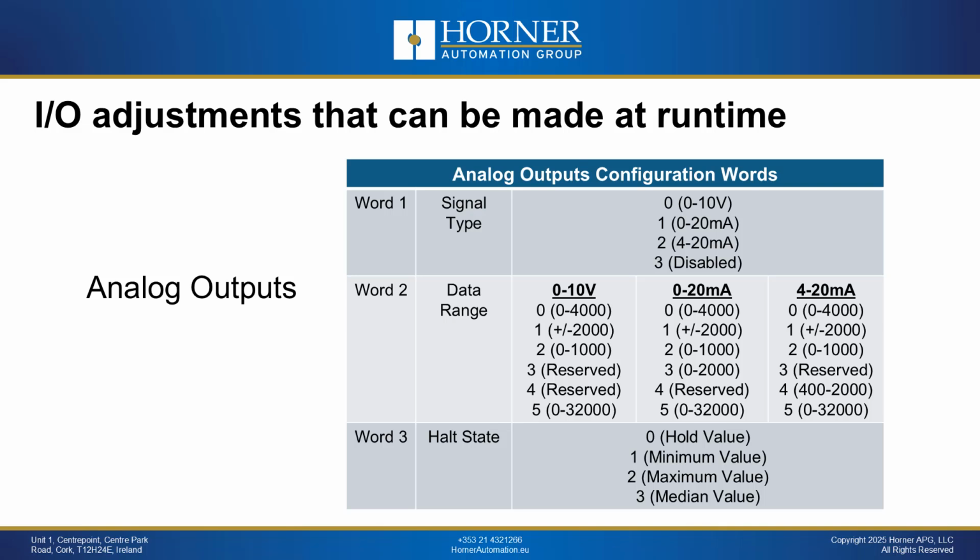And you can see you have got 3 words of configuration per analog output. So that means 3 consecutive registers per analog output if you are using register programming, or 1 word type array with a dimension of 3 for each analog output channel if you are talking about analog output configuration.